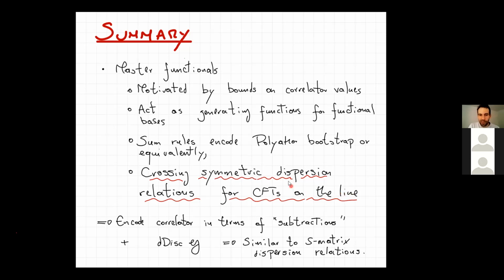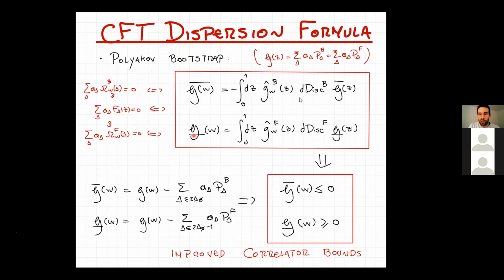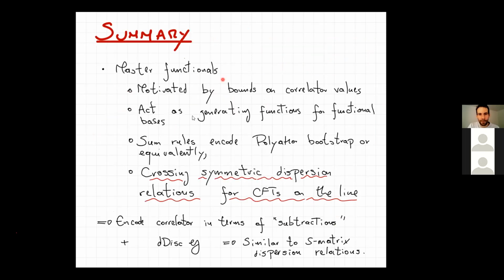So the dispersion relation gives us the correlator in terms of subtractions plus the imaginary part, right? So this is what this equation tells us. It tells us that if you know these subtractions, the low-lying terms, and you know the discontinuity of G, the imaginary part, which is the double discontinuity, then you can reproduce the full correlator. In fact, this is more than an analogy. There's a very nice link between this formula and S matrix dispersion relations in some limit, but I will not discuss it in these lectures. So questions about this story?